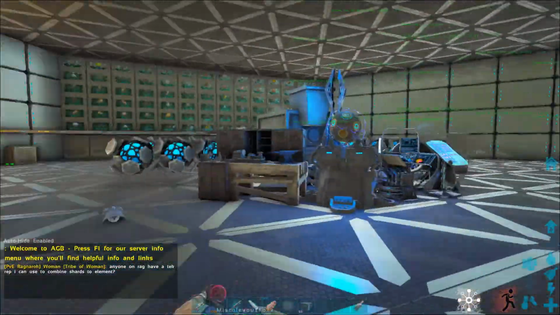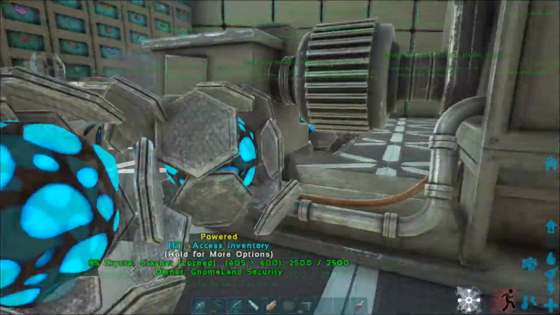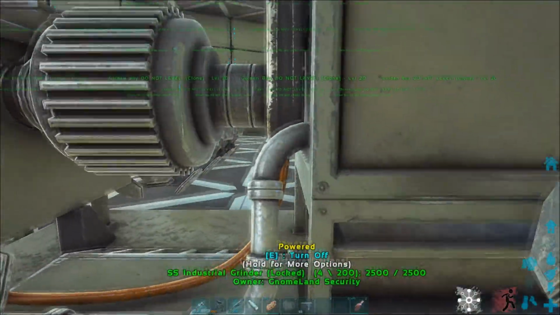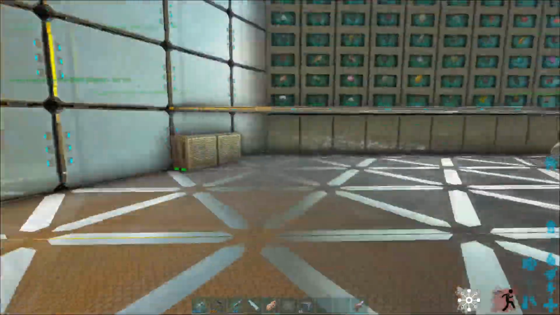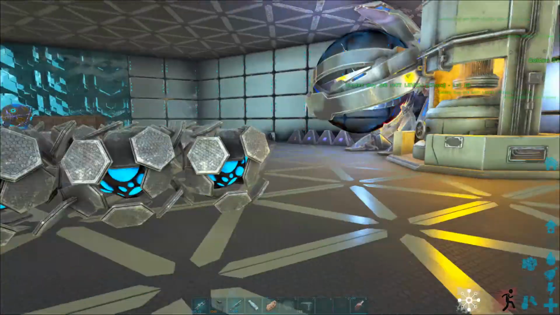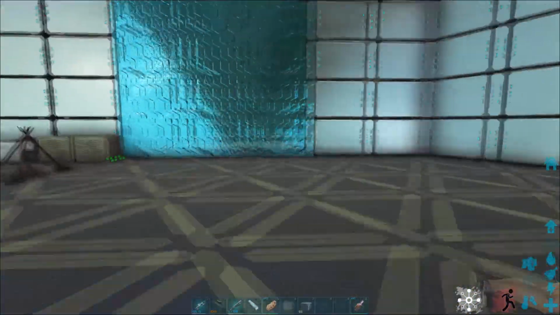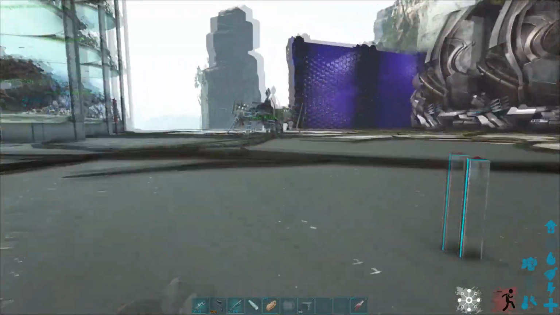And this was our little processing area. So we had all of these crystal crackers set up so I could just empty them into the grinder pretty much. And then we just put all the dust. We had a lot more element, but I've been spending it like crazy since the cluster's going to be wiped. So, yeah, kind of getting that over with.